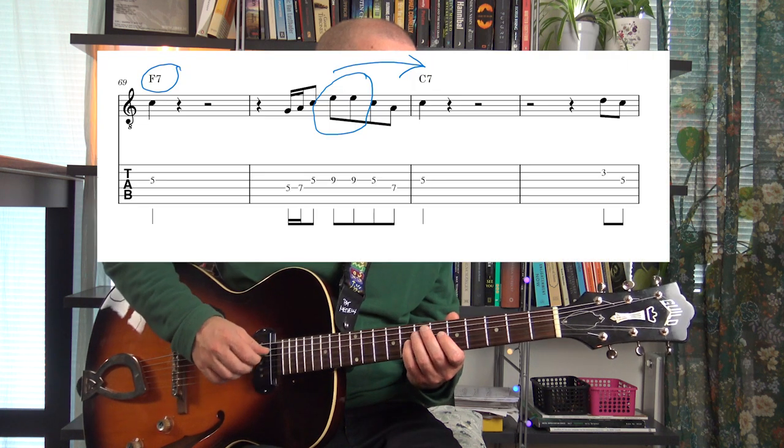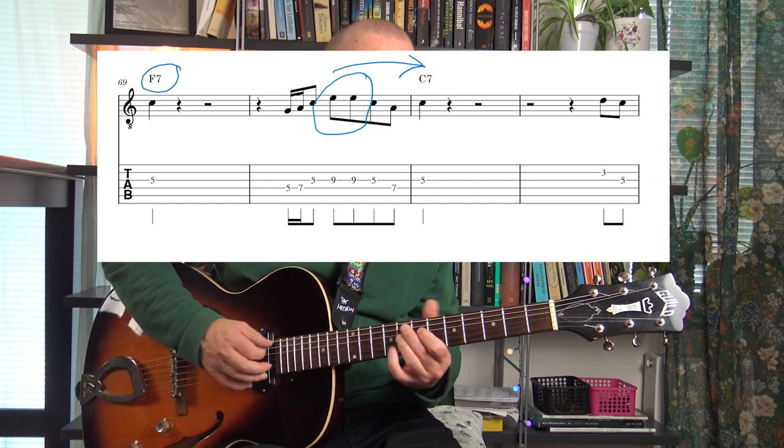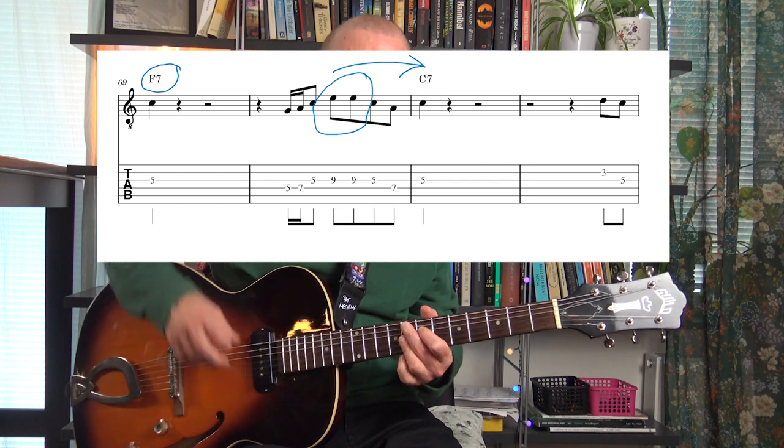And that's another one of those things that the theory book can't explain. And if they try to explain it, sometimes they explain it wrong. They will say that, oh, that E flat is a sharp 9 over the C, but it belongs to the F, because then it goes back. And they're playing a major 7 of the F. Shouldn't work. But it works because, again, it belongs to the next chord. Another example of how you can outline these chords.